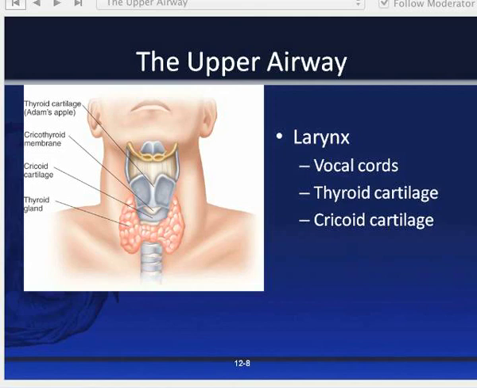The epiglottis is a piece of cartilage that protects the lower airway from aspiration. When we swallow, the epiglottis helps in closing the glottic opening, preventing food and liquid from entering the trachea. Choking may result if the epiglottis fails to close. If you look at pictures in your textbook, the epiglottis looks like a big leaf, and as it says, it's what covers the trachea and prevents food, drinks, and other debris from entering.